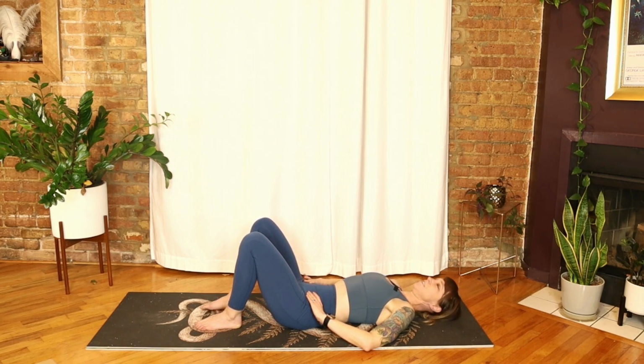And then continue at your own pace, just alternating from right to left, going a bit slower than you think you probably need to. So really focus on staying centered right in the middle of that tailbone. If you start to notice your weight shifting over, readjust. See if you can keep your pelvis really heavy on the mat, your ribs nice and heavy, so that the knee is completely free to move separate from the pelvis.